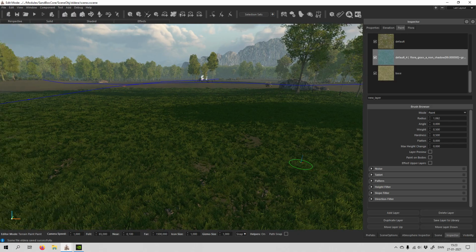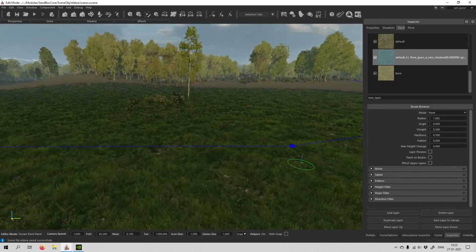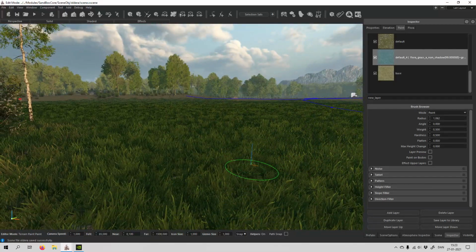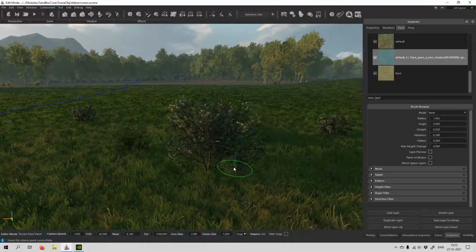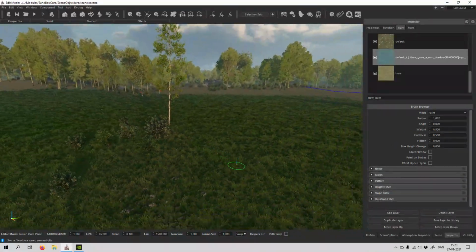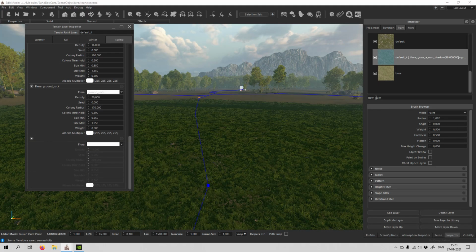You can do the same for some of the textures if you want. Usually I just apply it to grass and so forth. You can see that the bushes have flowers on them, and I think we should add some flowers as well. So just go to one of the layers, go to spring and you just scroll down and add whatever you want. I usually use the valley flowers.